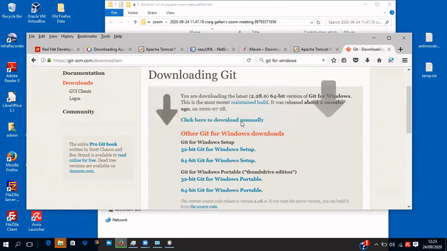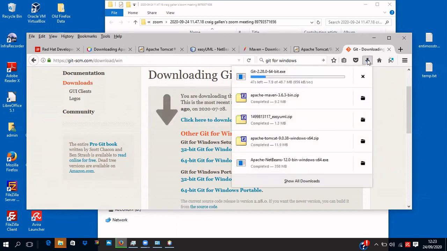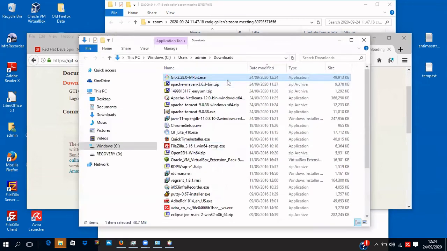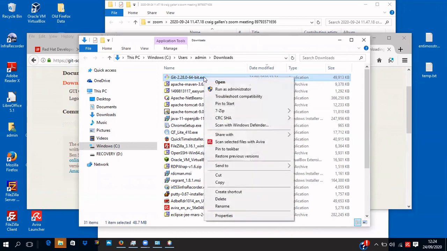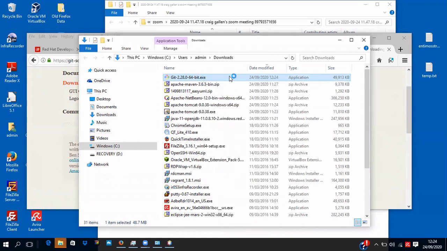So save the file. And to actually do the installation, I'm just going to right click on the file, run it as administrator.